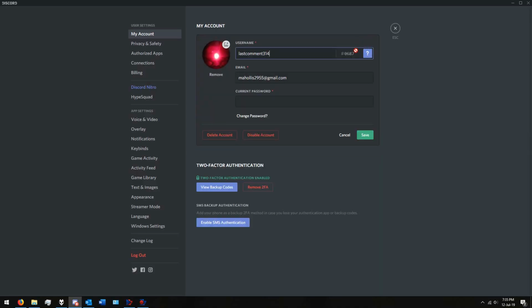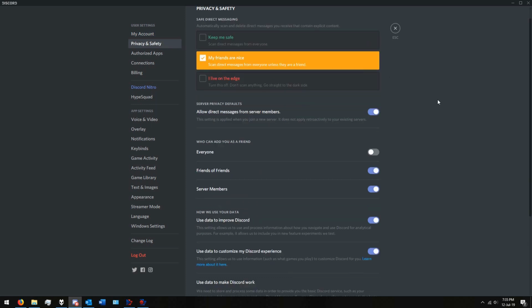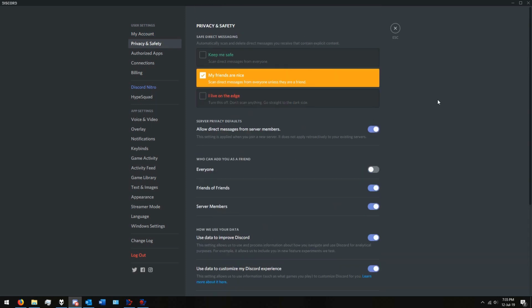First up, you can edit your username and profile picture from the My Account tab, which is the default place settings will open up to. Discord also offers privacy settings, which lets you adjust who can send you direct messages and friend requests. As we move on to settings that are related to stuff that I was talking about earlier, I'm going to jump around a little bit because I don't need to cover every single tab.